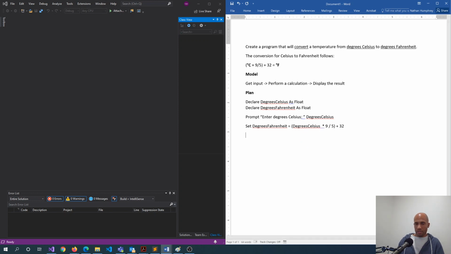Let's step up to the next and final stage, which is to just simply then display something like, we can be explicit. So let's do something like degrees in Celsius. We'll display that back. So degrees Celsius, we'll concatenate that is, and then we'll concatenate on the degrees Fahrenheit. Oh, this is a value. So let's be a little bit more explicit. Celsius is, and then we'll have in the degrees Fahrenheit. And we can do that here.